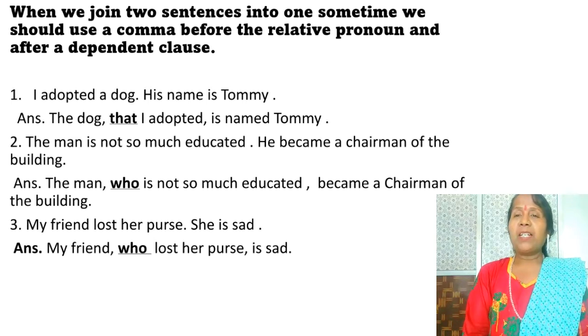Number 2. The man is not so much educated. He became a chairman of the building. The answer is: the man, who is not so much educated, became a chairman of the building. Number 3. My friend lost her purse. She is sad. The answer is: my friend, who lost her purse, is sad.